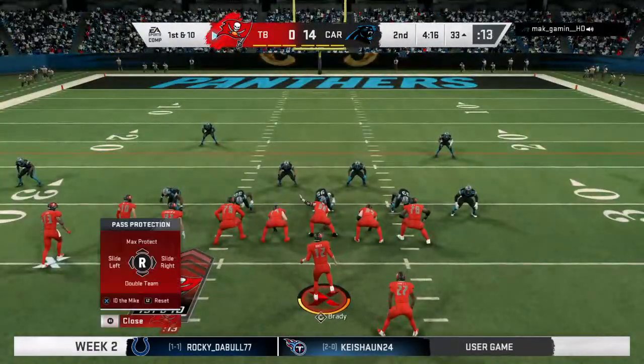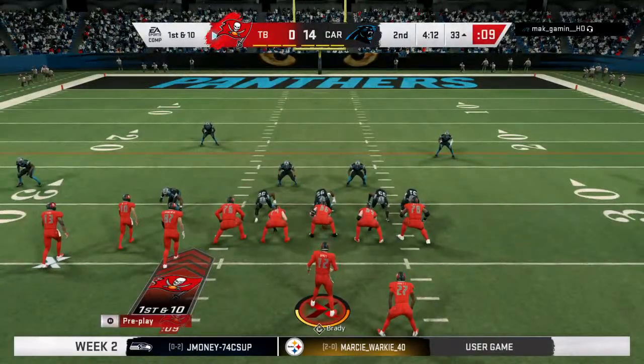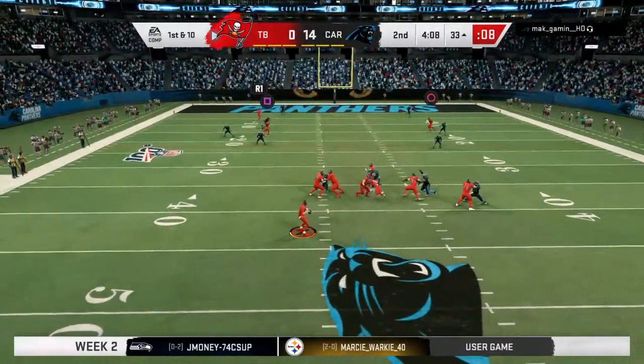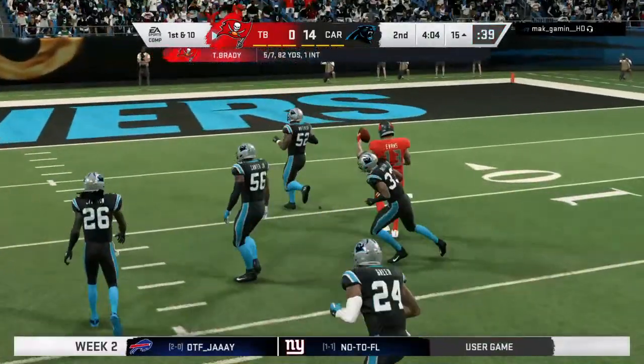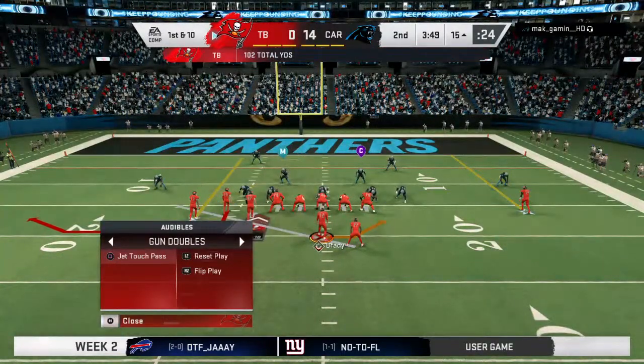Another great completion. And you know one area where he honed his throwing? He was a catcher in high school. He was actually drafted by the Expos in 1995 in the 18th round. Wow, that would have been something to see him behind the dish. Think he gunned down a few guys? Gunned down a few guys trying to steal second. That would have been fun to watch. 17 yards on the play and a Buccaneer first down.